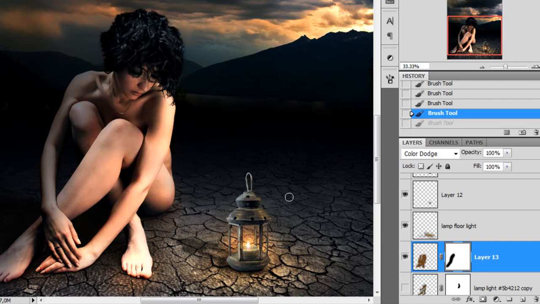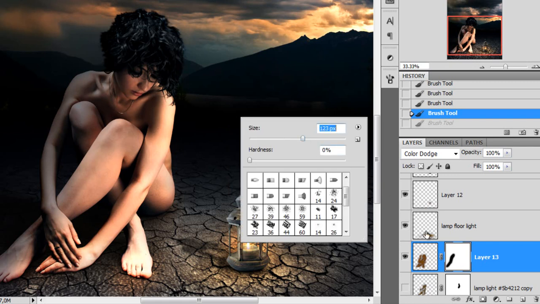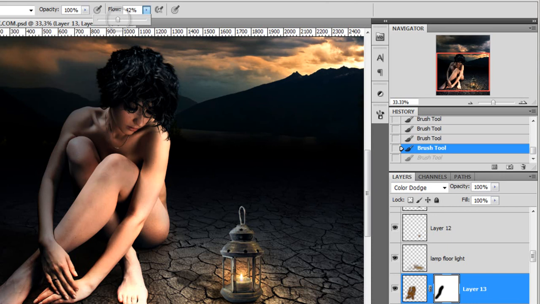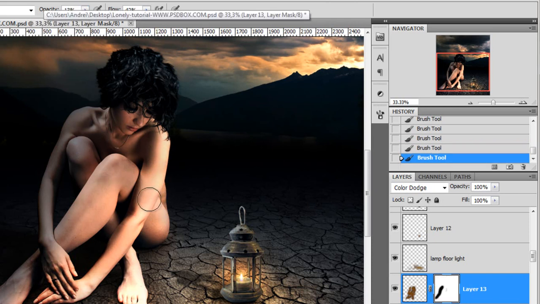It's always better to use a layer mask than using the eraser tool, because you can always go back. So in this case here, the effect is too strong, and I want to decrease the opacity of the brush and remove some of that effect.